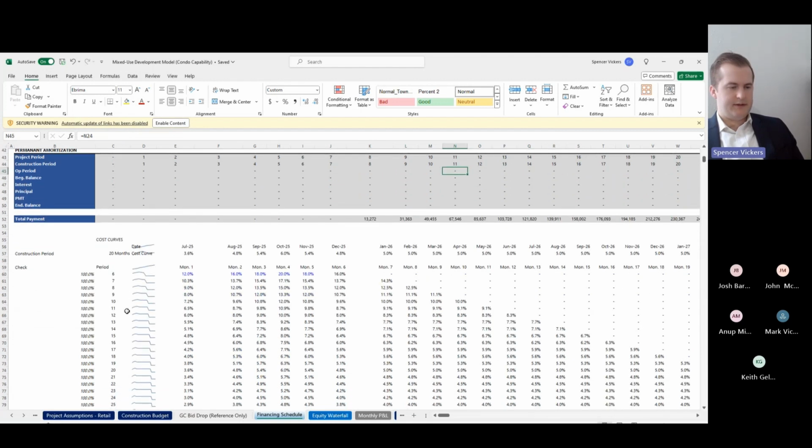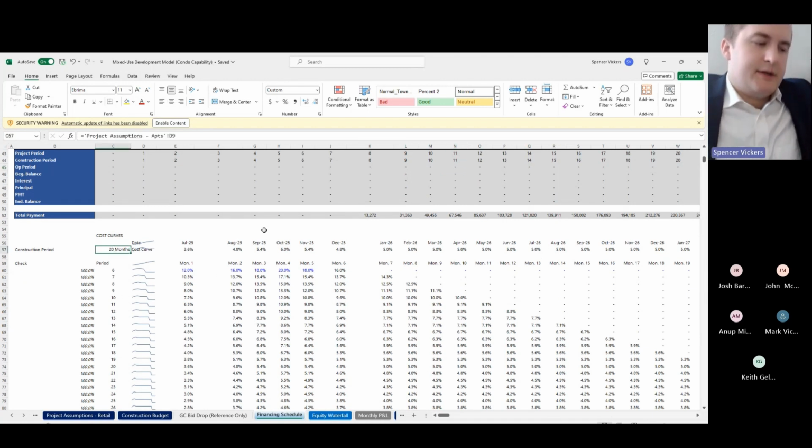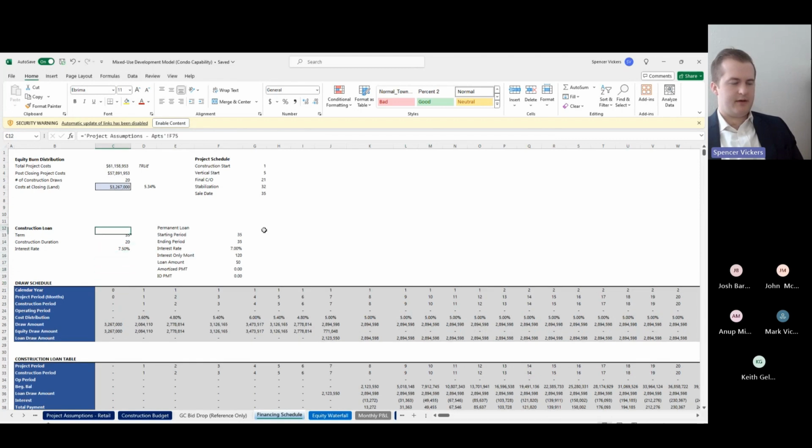These are cost curves down below. Really what this is doing is saying, based on the construction duration, give us a cost curve that's being calculated down here below. And then that's the actual cost curve that flows through. The reason why cost curves like that matter is it impacts the timing of when dollars are spent, which subsequently impacts your project IRR.